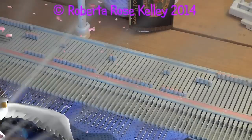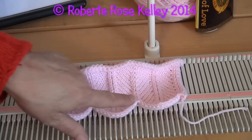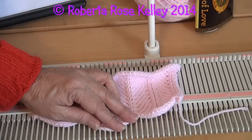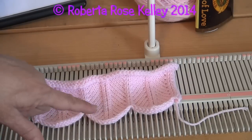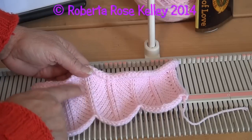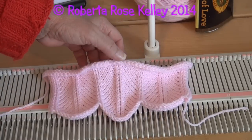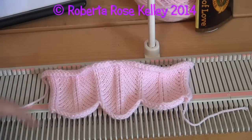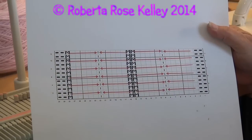Here's the piece off of the machine. As you can see the bottom does have that curve to it but the top does not. I probably should have cast it on or knitted the first row one or two numbers up, just to have that looser cast on — just like I do the bind off. Now as you look here it does look like just one stitch going up, but I had the center as two going down. I think the next time I'm going to try one stitch in the middle to make this look a little more uniform.